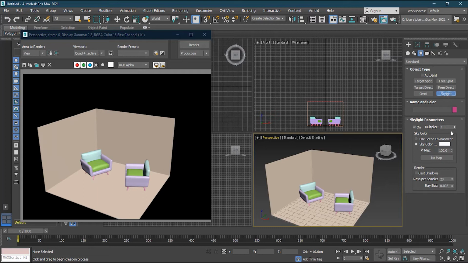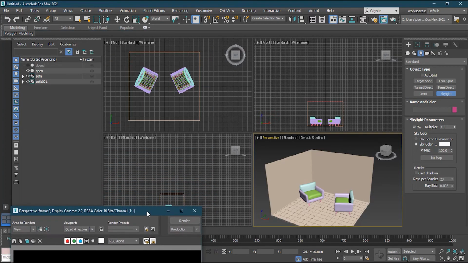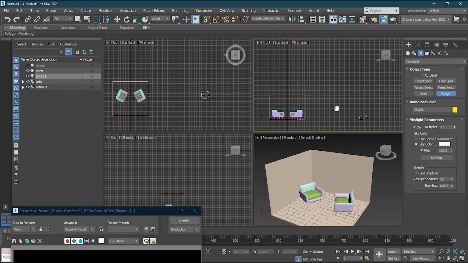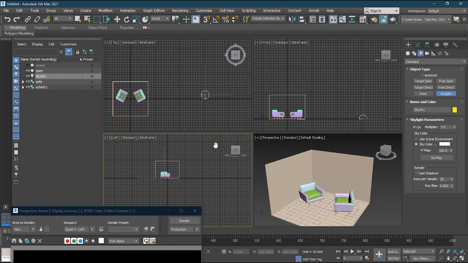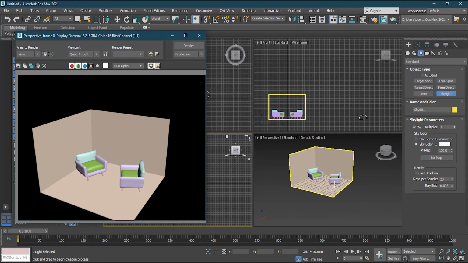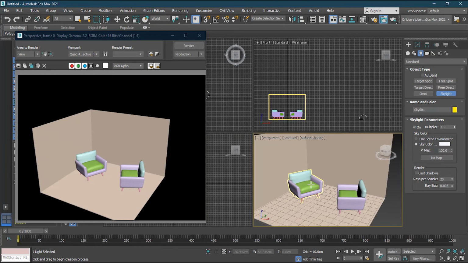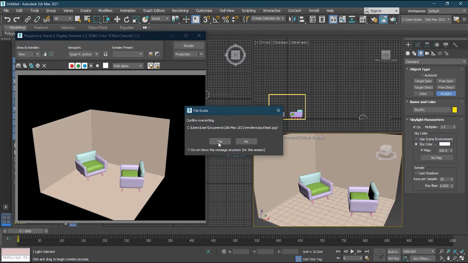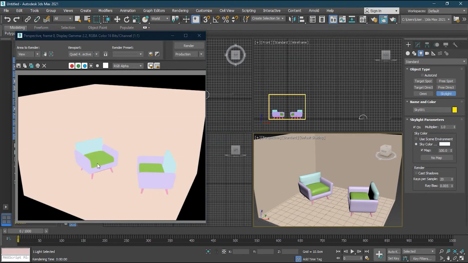Now if I take a skylight, it's better to create it from the top viewport anywhere, because the skylight's location doesn't matter. I can put it anywhere, like suppose here, and you can see here is my skylight. Basically it is out of the room, but the location of the skylight doesn't matter, it just has to be in the scene. Now if I render this, you will see something like this. It will become flat. Okay, why? Because this advanced lighting is not set up yet.